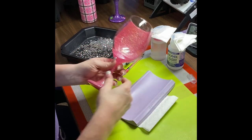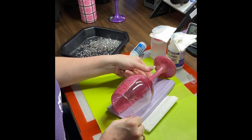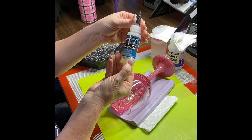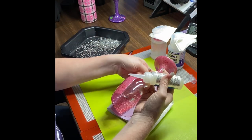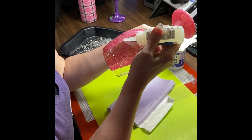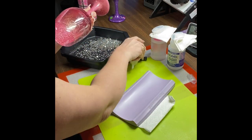Now it's time to add some diamond bling. Use liquid fusion glue. Apply a small, generous amount of glue along the glass rim of the glitter line for your rhinestones to be applied. Smooth the glue out so it's even using the other end of your rhinestone picker-upper.